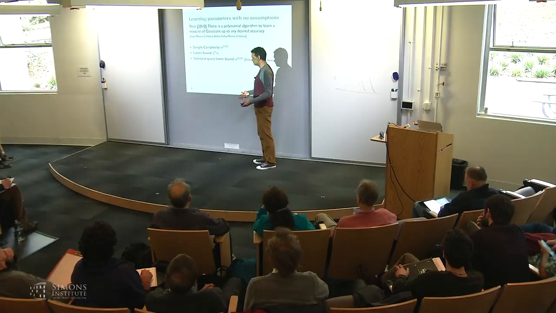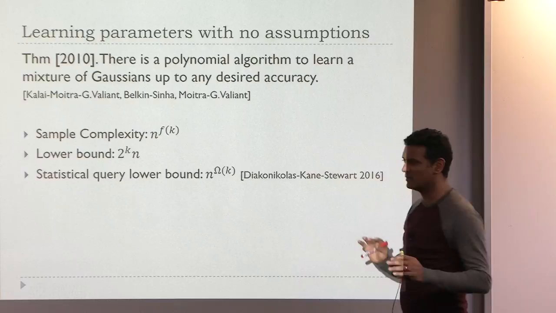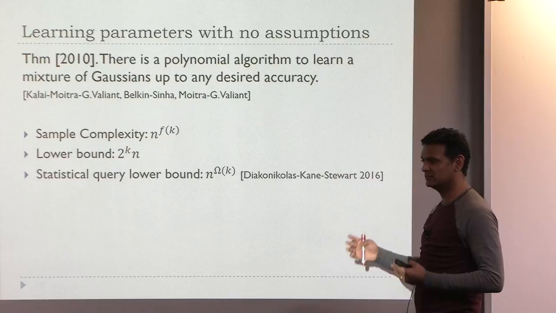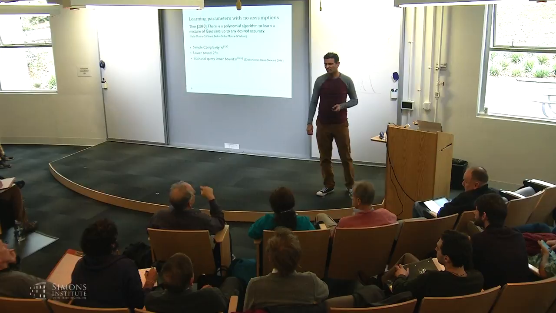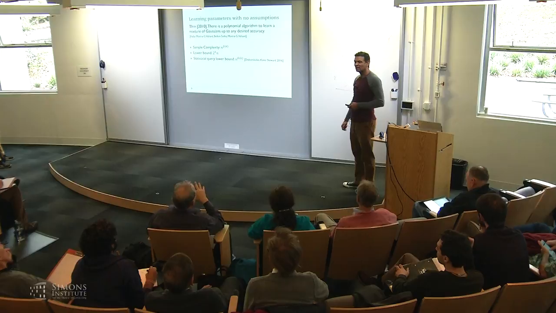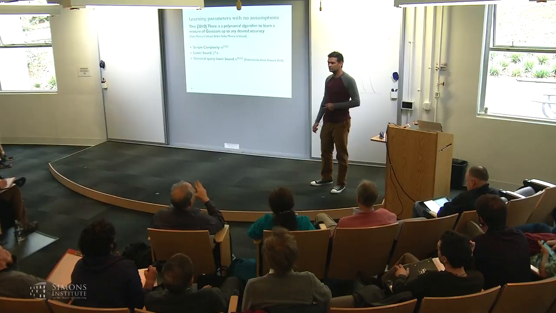But it turns out that if you only consider statistical query algorithms, well, I might mention them a little bit later, there is a class of algorithms that includes things like PCA and stochastic optimization, convex optimization, and so on, you need n to the k samples. We have recent results with less than this, with non-statistical algorithms. What is the complexity? It's a kind of polynomial in k, but we use compression techniques. So we pick the points for a compression representation of the Gaussians. So there is some extra assumption on information being given.